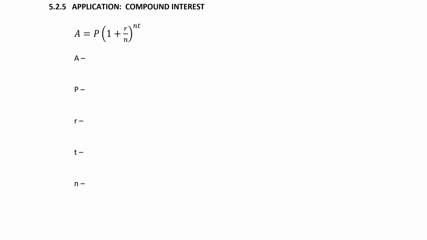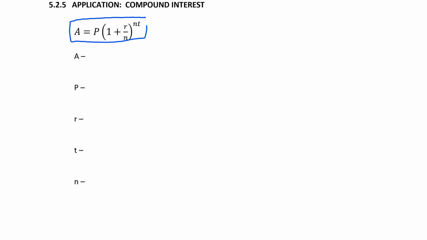To calculate the amount in an account after all of the interest has been added, we're going to use this formula. This formula is an exponential function. We will have a constant base with a variable exponent. Let's talk about what all these variables represent. A represents the amount in the account as measured in dollars, and this is also sometimes known as future value. This is what our investment will grow to attain.